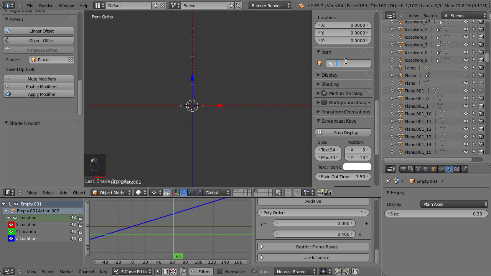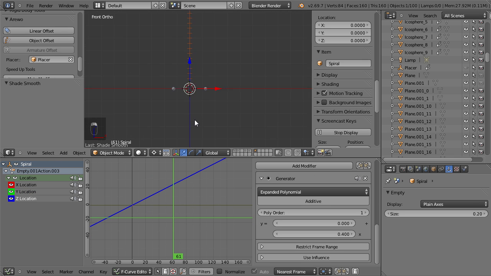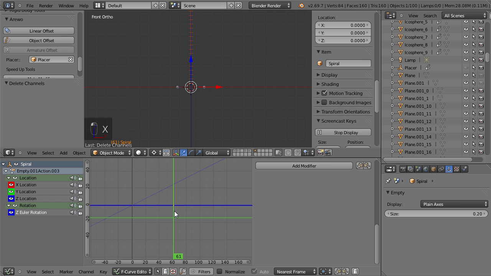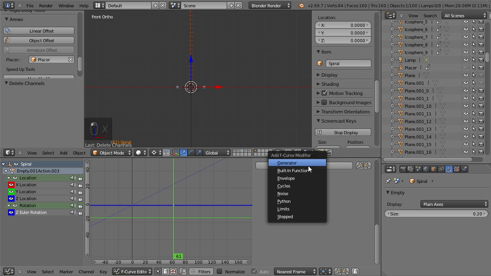Okay. We have created a new empty. I'll call this spiral. So spiral will spiral, but right now it doesn't actually. It needs to rotate. I forgot. It needs to rotate. Okay. I'll select it and press I for rotation, and then on the Z rotation I'll make another generator modifier.